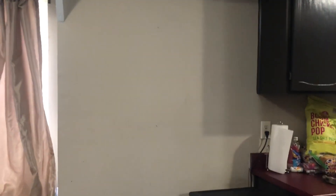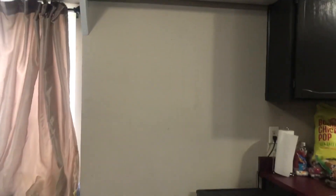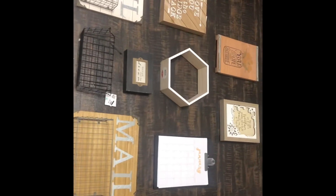I'm going to create an organized station right here. This is a wall space I have in my kitchen. We have this bar that goes all around the top and this is a little empty wall space I'm actually going to use to make an organized station so I can put all our mail right here. This is the before, and I'm going to show y'all what it looks like after. Before I actually put anything on the wall, I like to lay it out and make sure I like what it looks like.